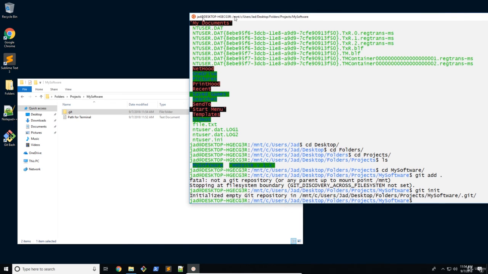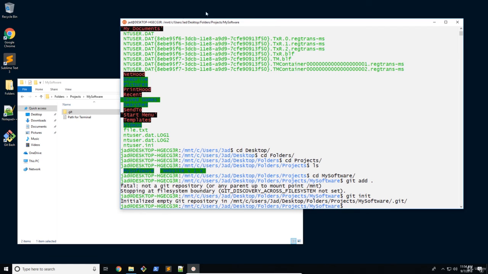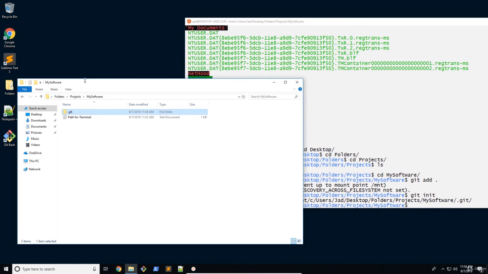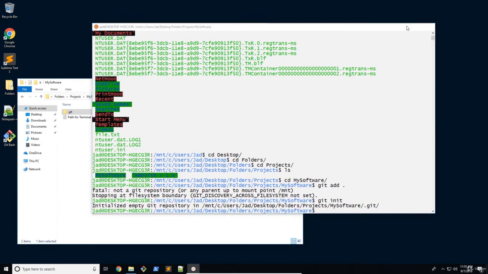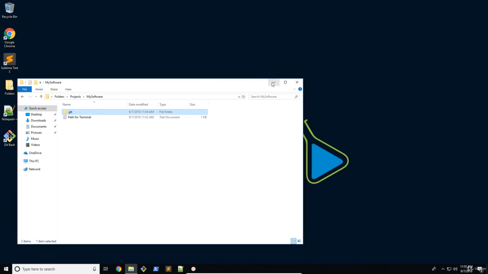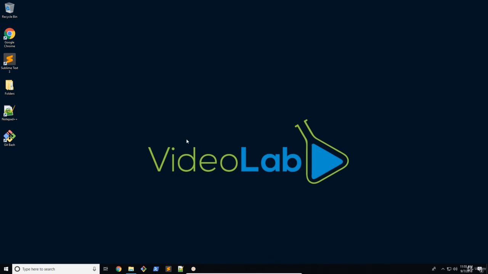So just make sure that you are in the correct path of your folder. Once you've done that, your challenge is to initialize an empty Git repository. I'm just going to close that down. That's pretty much it for creating an empty Git repository. It's very easy to do. It's one simple line, but you have to do this in order to make sure that you have a Git repository installed. It's already there and it's ready to be used.